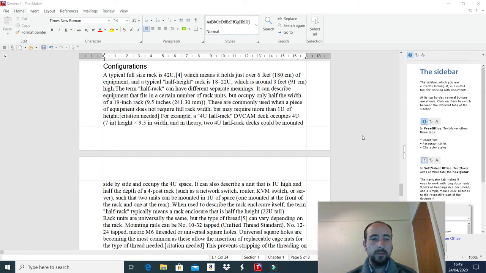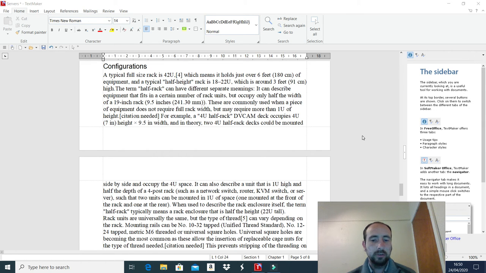These are commonly used when a piece of equipment does not require full rack width but may require more than 1U of equipment height. For example, a 4U half rack DVCAM deck occupies 4U 7-inch height by 9.5 width, and in theory, two 4U half rack decks can be mounted side by side and occupy the 4U space.